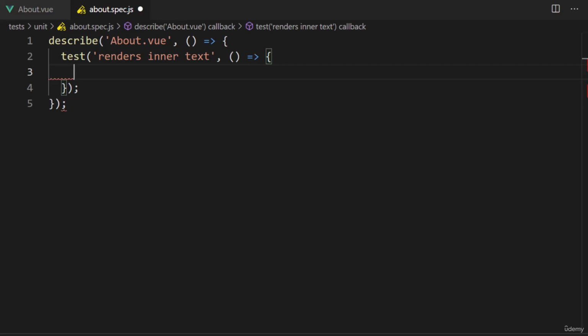Keep in mind, Vitest runs independently from our application. The music application hasn't been initialized. As far as Vitest is concerned, the document is empty. We'll need to mount the component. Notice how I'm saying component and not instance. The purpose of a unit test is to test bits and pieces of our code in isolation. We don't want to initialize the application if we don't have to. We want to run as little code as possible. A unit test should test small portions of your code in isolation. The About component doesn't rely on external files. This is perfect. We'll be able to test the component completely isolated from the app. There is one problem.